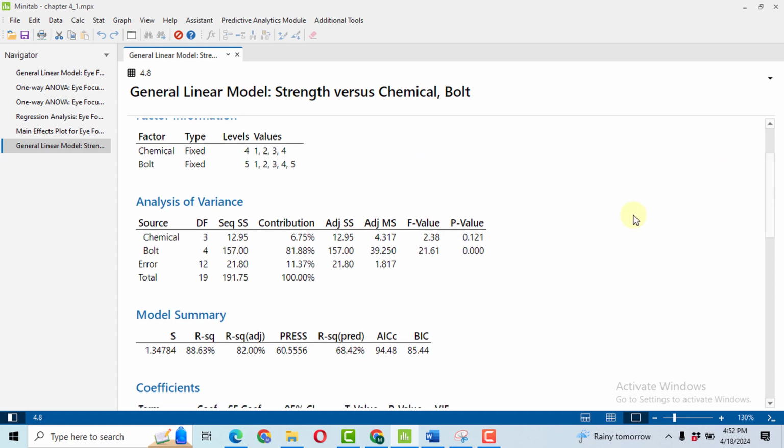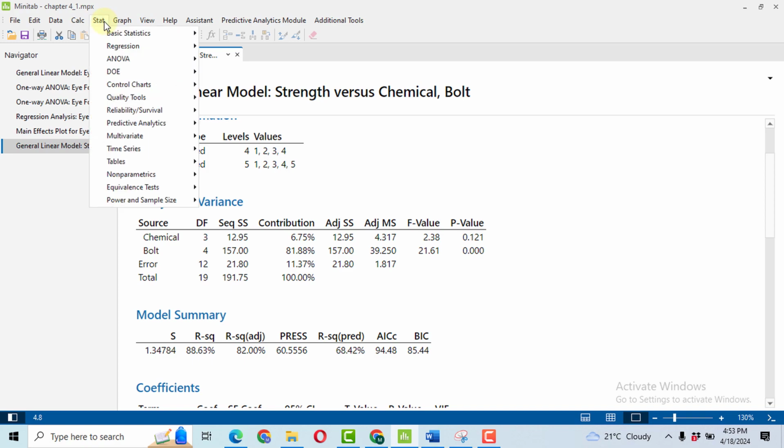Now, since our main treatment is found to be significant, there is no need to perform any post hoc test using Tukey or Fisher. You just have to check which of the chemicals is playing its role in order to maximize the tensile strength. So you can do it in 2 ways.